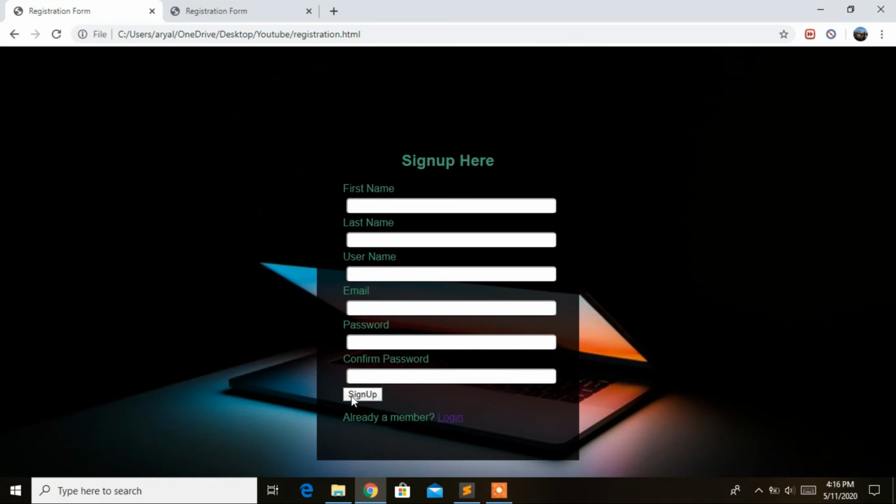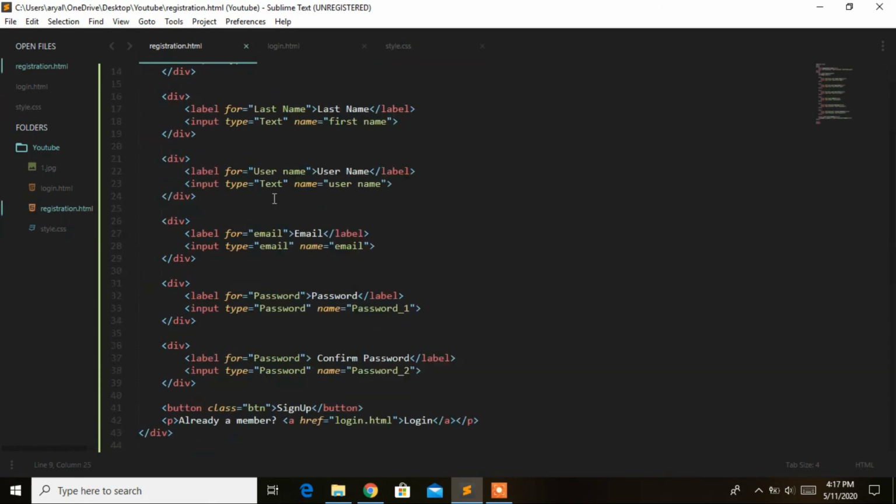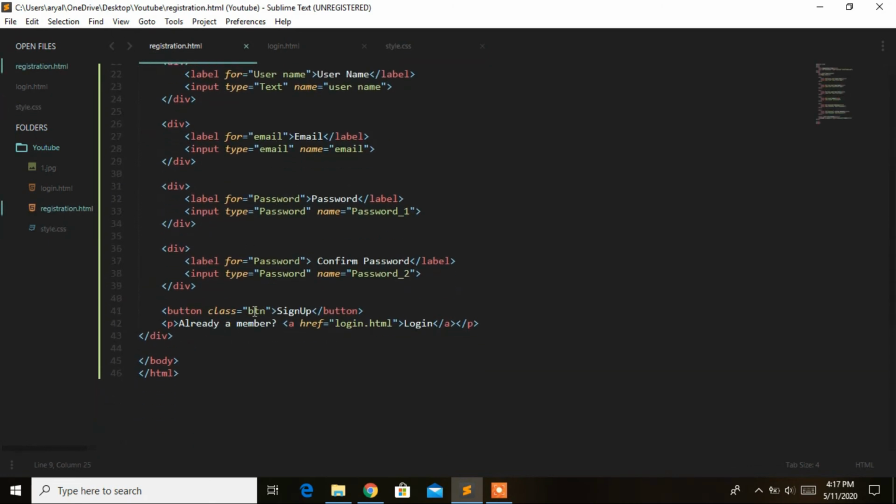Here now I will give CSS for this sign up button. This is not aligned, so I will make it aligned. Okay, let's see what we have. We have button class equals btn.